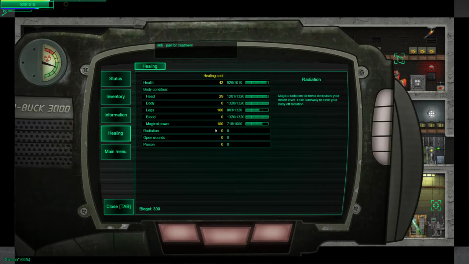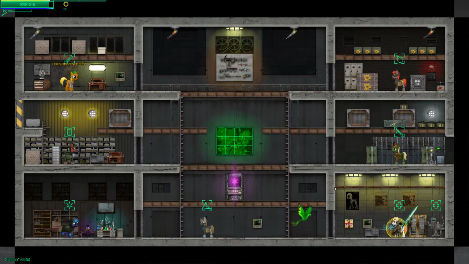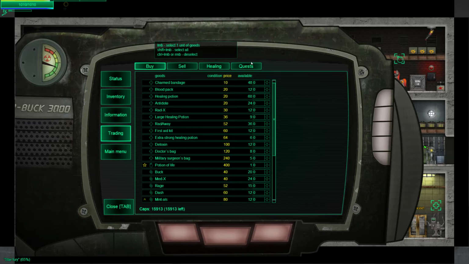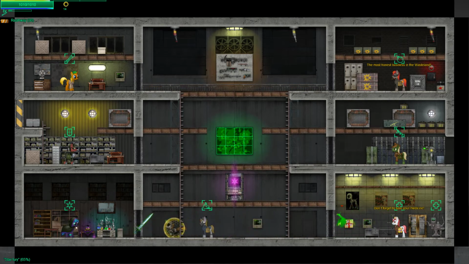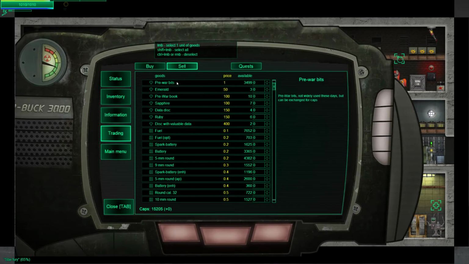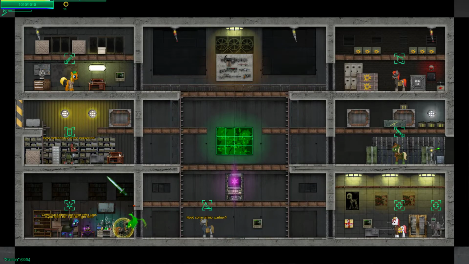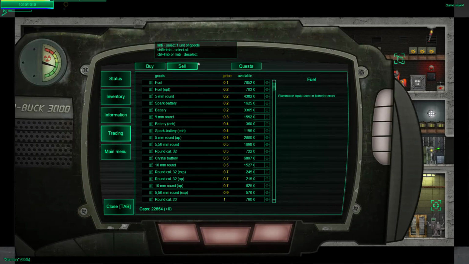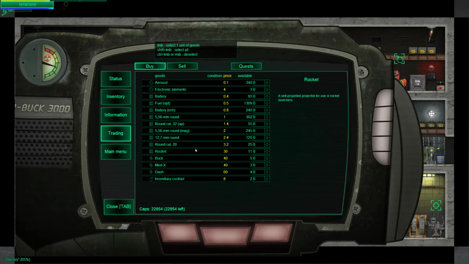Right, so we heal up. Full hit points, don't have any quests. Buy some of the larger healing potions. What about you? Nope, we are done with our quest for you as well. Actually, we can just sell. Probably don't really need to, but why not? We can save. Do you have anything? I got some rockets, we'll take those.